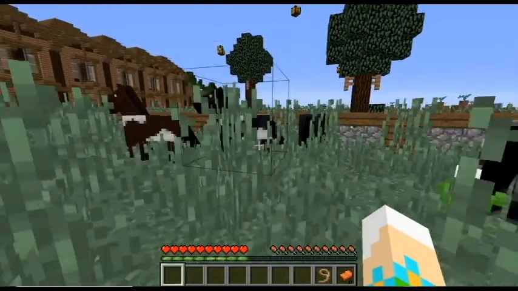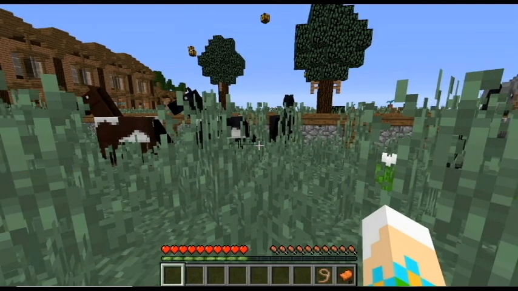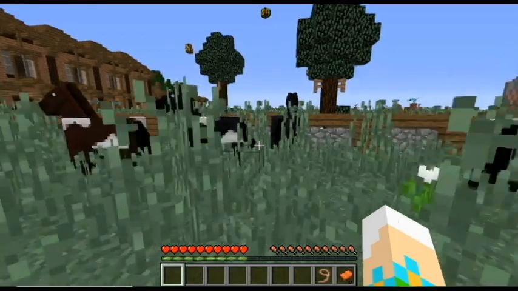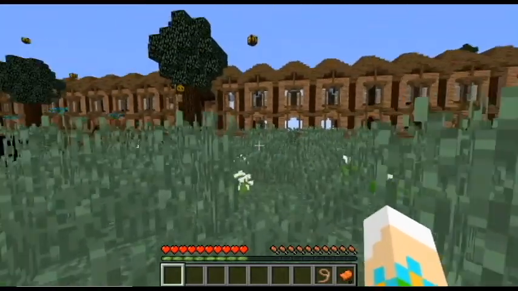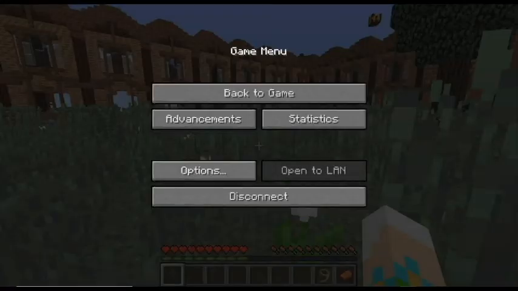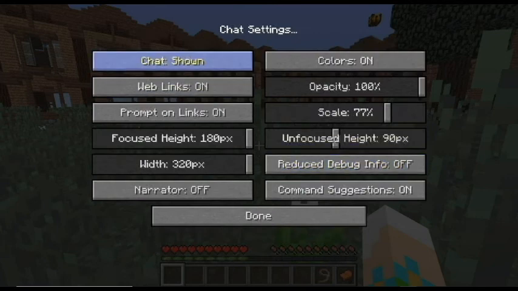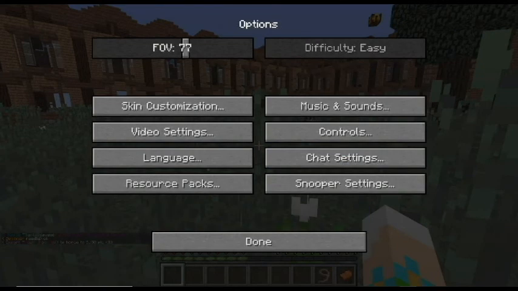Alrighty, so to check my balance, you just do your... Oh, I see. Hang on, guys. I turned off the chat, so let's go into the chat settings and pop them back on. We're just going to drop the scale down a bit so it's not as distracting.